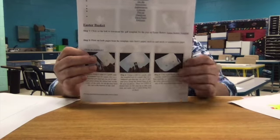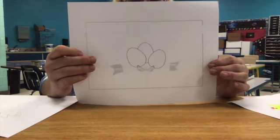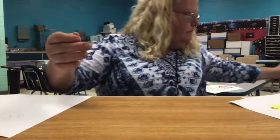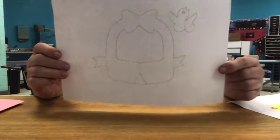Today I'm going to show you how to create a 3D card that has an Easter basket in it. Now, when you go on my Google Classroom, you will find where this is. There will be this set of instructions in there. There will be the background where you have the eggs and you've got this big square. You're going to have to color them and cut this out. There will be a basket here with a little chick. You're going to have to color those and cut them out.